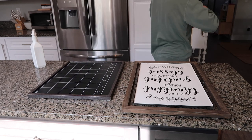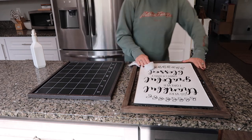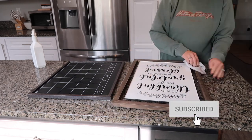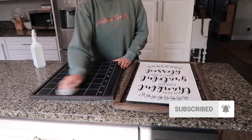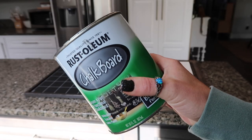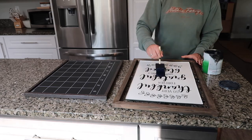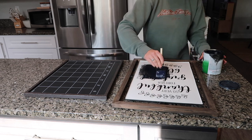I am just first wiping them down with some multi-surface cleaner. And then I'm gonna go in with this chalkboard paint. It is a black finish, and then I just have this sponge brush. It goes on kind of blue and then it dries black.